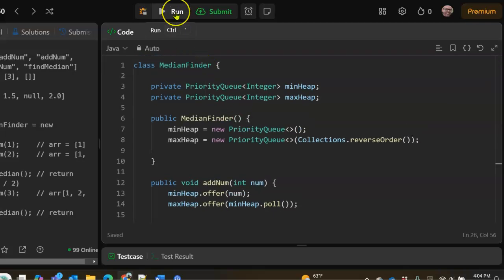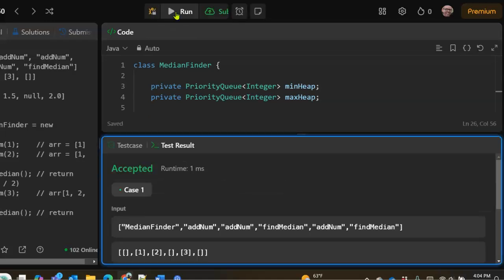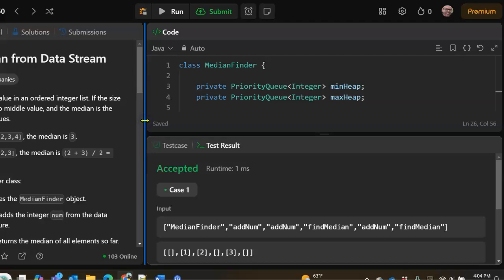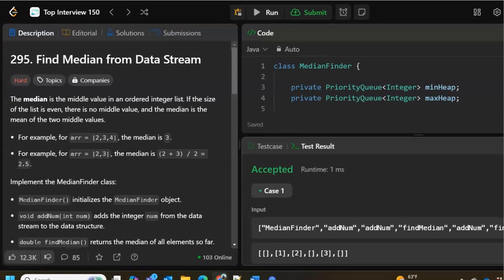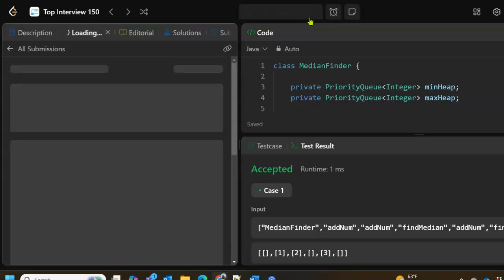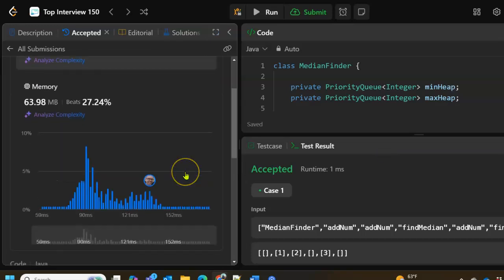Let's try and run it. Accepted. Huh. First time, no typos or anything. Okay. Scoot this over and submit. What did we get?